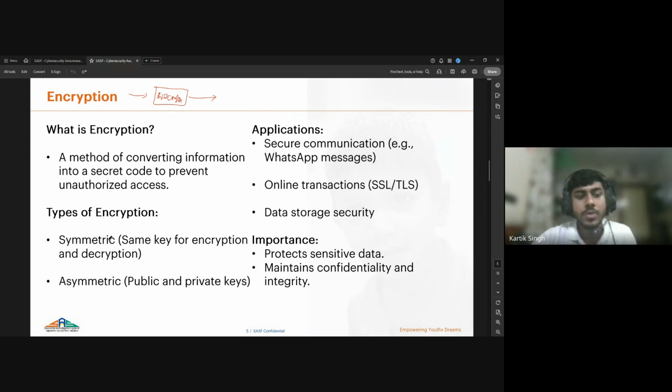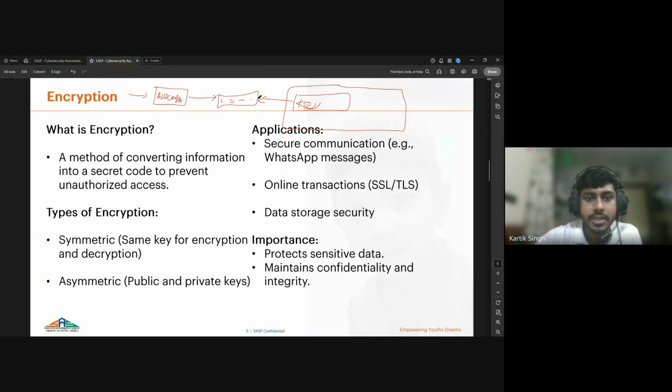Now, there are two types of encryption: symmetric and asymmetric. Symmetric is inside this black box, right? Inside this black box, it will generate a key which will be used to decrypt this text that is encrypted by using the black box.